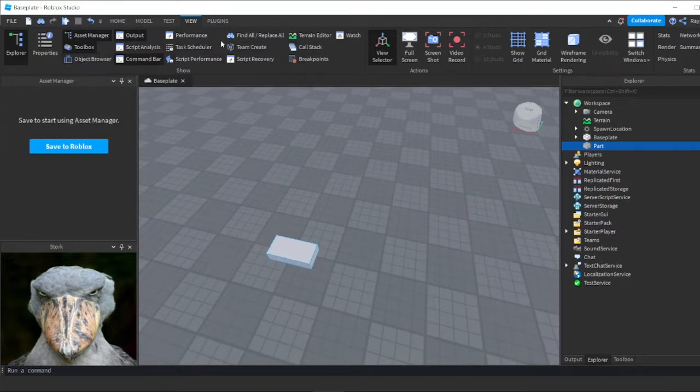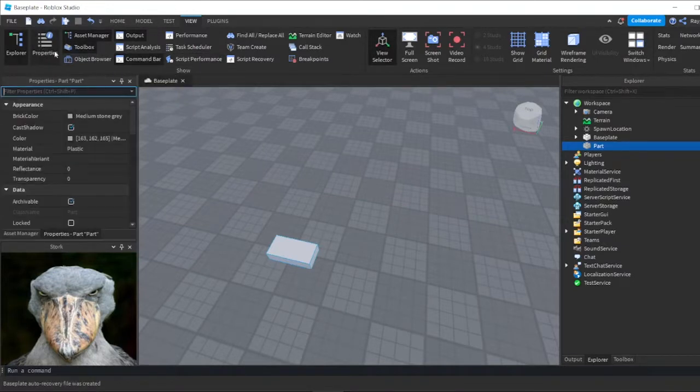And if you don't know what they do, you can just hover over them and it'll give you a short description. Like if I want to know what performance does, it says it gives us a view of diagnostics information of your game. Of course, if you have any sort of more questions about what it does, you can also Google it, as Google is your friend when developing. Of course, if we accidentally delete the properties, we can click it back on, and it should be highlighted, and it should give us where this window has appeared.